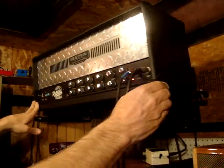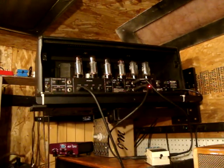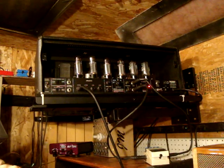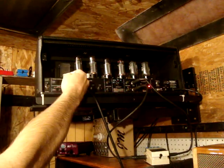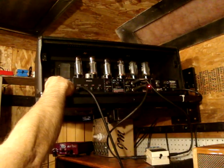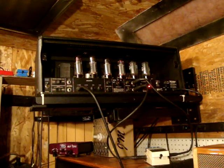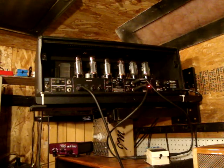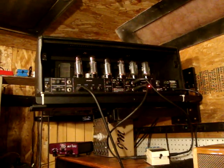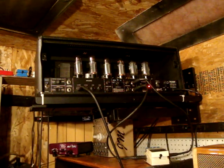Let's flip this around and show you the backside here. We're gonna switch it over to the green channel. What's quite nice is on the green channel, you can actually switch it over to make it a little bit higher gain, like a kind of Marshall-y sound. So we'll switch that over — this is still the clean channel, but now it's a little bit more driven. A lot of guys will have that as their main channel for their rhythms, and then switch it on to the red channel for lead. That's quite a nice option.